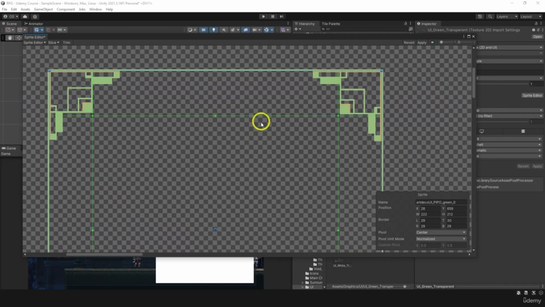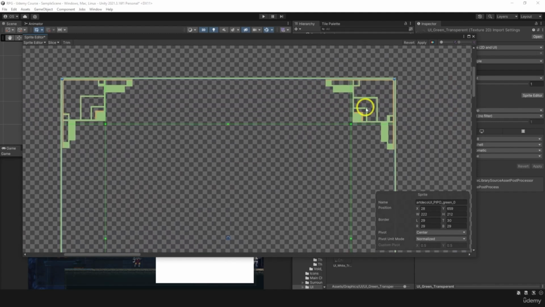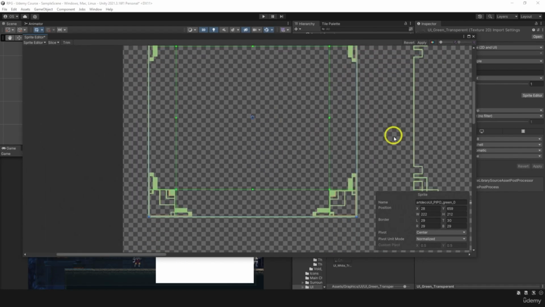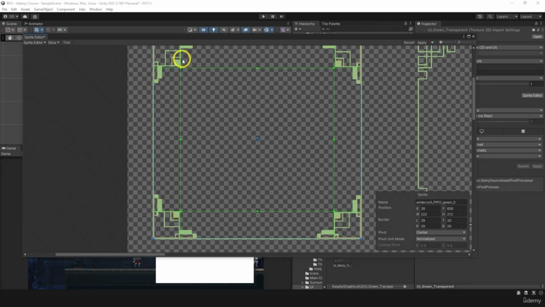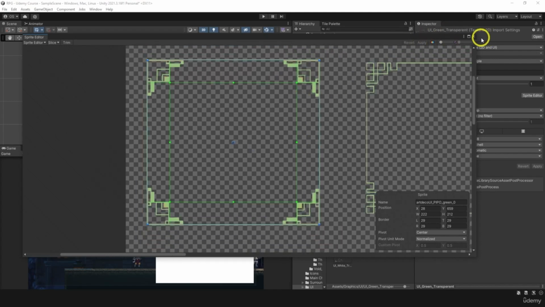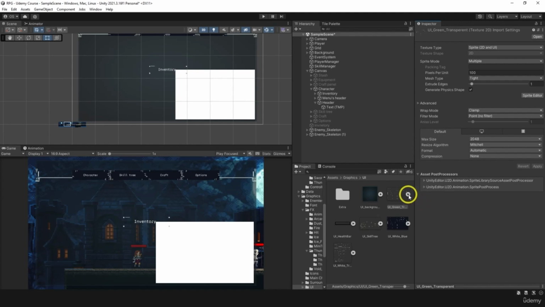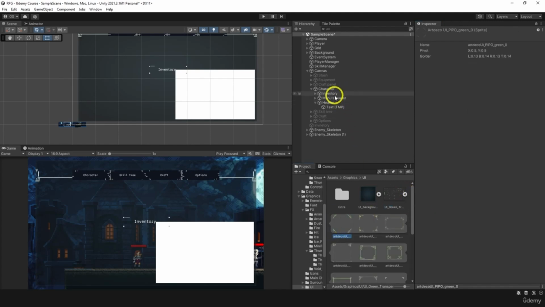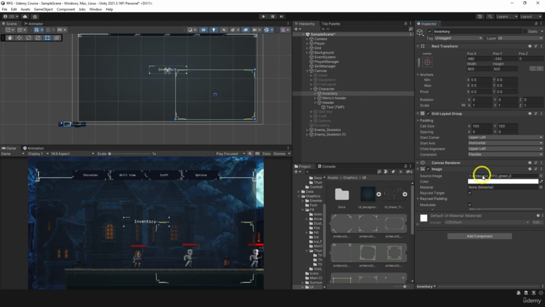And also these green lines, we need to somehow arrange them to let it stretch, just like we saw in the previous example. And the problem is that this sprite is not exactly even, because you can see it is right on the edge, but here it is not. But it doesn't matter really, we can just leave it like so. Just arrange it somehow. It can be at the edge here, at the edge here, and at the edge here. Doesn't really matter. All right, now I'm going to hit apply and use it. And I'm going to take this 0 sprite and drag it onto the inventory, like so.